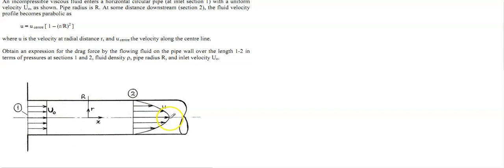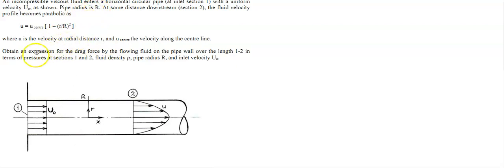So this is the center of this pipe, and you can see the velocity is maximum. If you see the velocity profile this way, it was increasing, so it creates the left boundary layer here, and the other velocity boundary layer forms this way, and they merge at this position. So this is the center line. You can see this r, we said this is the radial distance, and u center is the velocity along the center line, and r is the pipe radius.